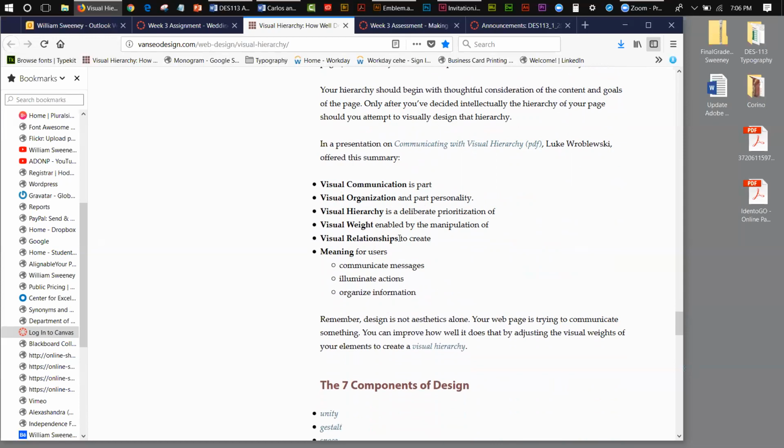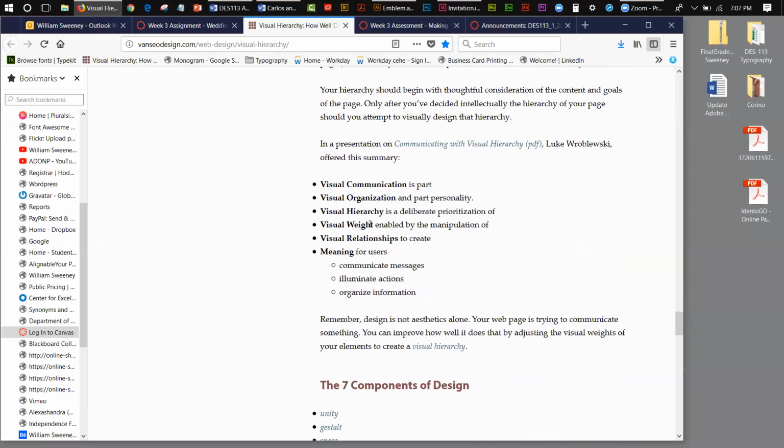Some of these things that you are reading here, you might have some sense of what that means. Visual weight. You know, what is the weight visually? Is something larger and more dominant than the other? That's what they're talking about when they talk about weight. Visual relationships, how close elements are to one another, how they align together. Visual organization, how you organize your page, the elements and where they're placed and what they're placed in close proximity to.